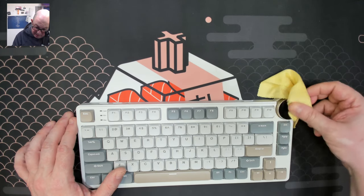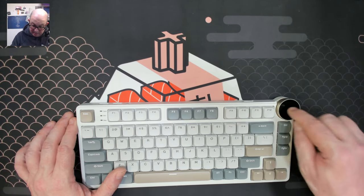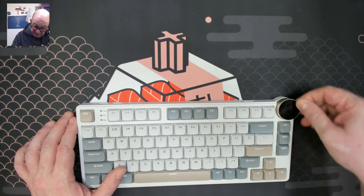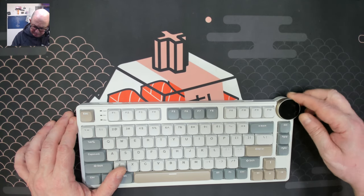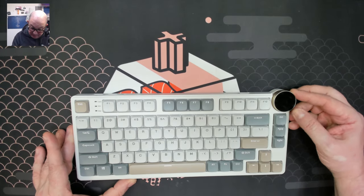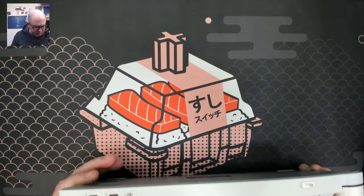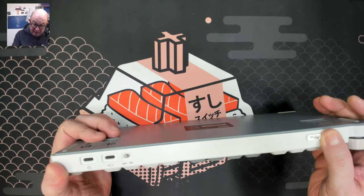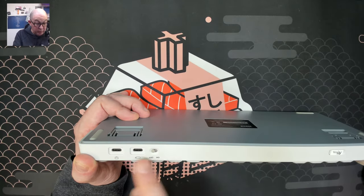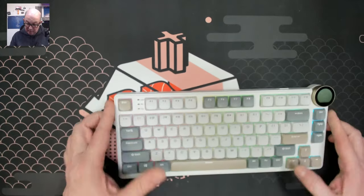Don't seem to have a screen protector on here, but you can still push on it and you can turn it. The screen itself doesn't turn. The knob is kind of more on the outside, so the screen stays still. Now, this one is in one of two colorways, I do believe. We do have a pocket for the 2.4 gigahertz receiver. Looks like we actually even have a pass-through port when we're hooked up to USB. All right, let's turn it on.